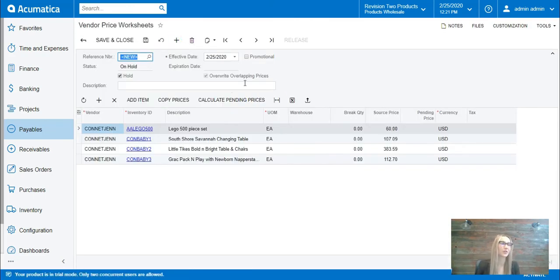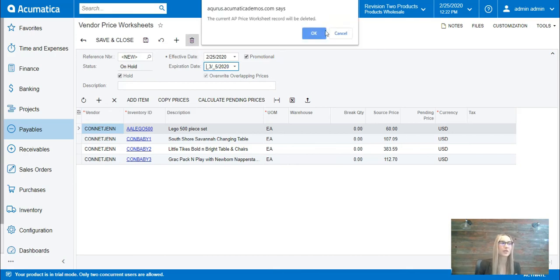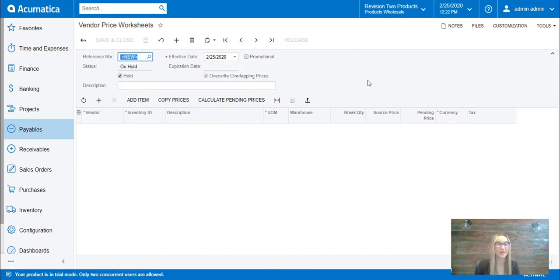But I've gone ahead and created the worksheet, and at this point, what I would do is actually export this to Excel, make the changes in a bulk level and a mass level, or actually just use their worksheet. And what I would do then is load the records from file. Once I load the records from file, I'd be able to apply this and it will be applied to the system. Additionally, let's say it's just a promotional feature. If you specify the promotional button, you'll be able to add an expiration date that once that expiration date is reached and that threshold is completed, the prices will revert back to normal. So something really great for purchasers instead of having to manually go ahead and update everything.